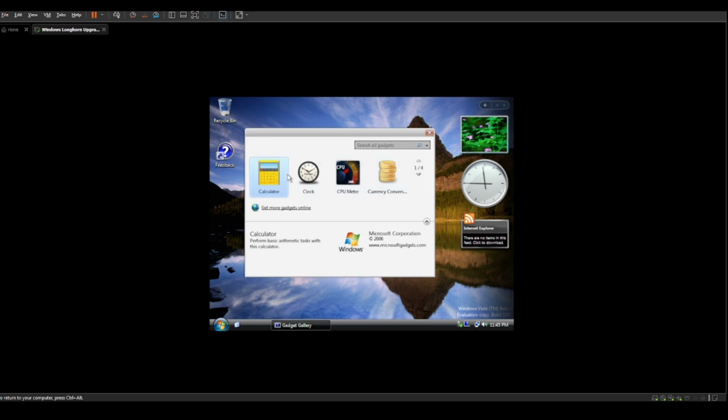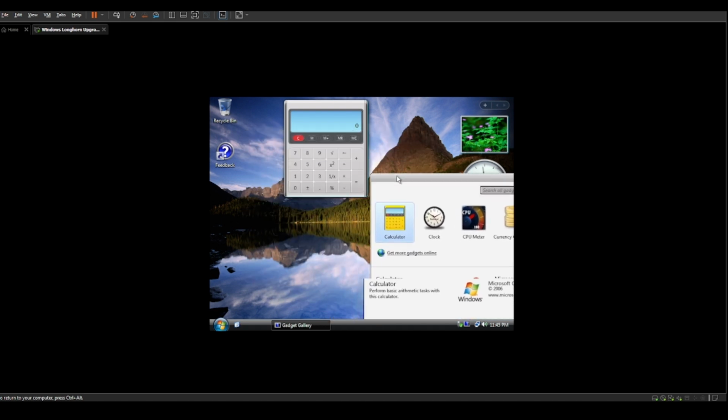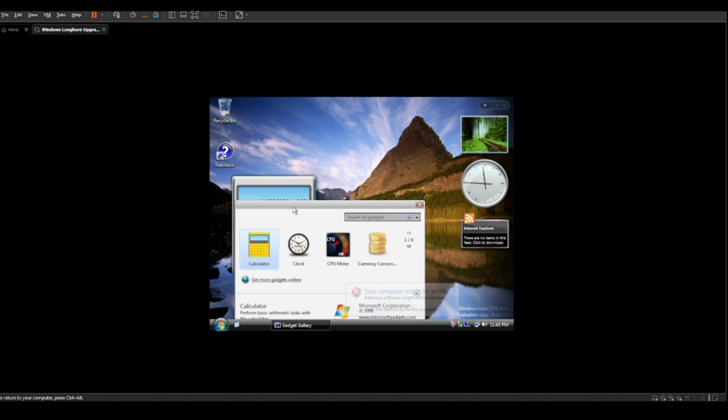And let's see what we have. So we also have a calculator gadget, which again, as I mentioned, is in the build this was introduced. So we can have a calculator gadget on the desktop, and we can do like so. We can do everything to the squared power. And I believe we can also move gadgets off the sidebar. It looks like, yes, we can in this build.